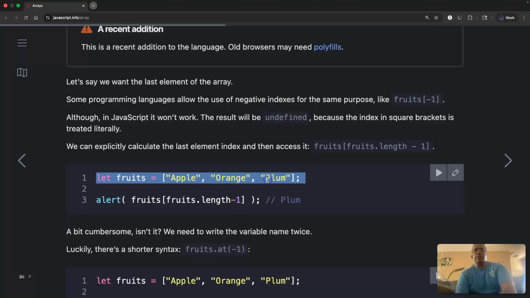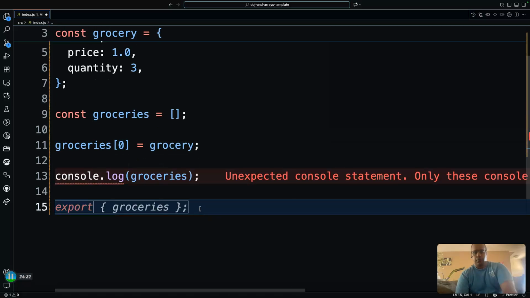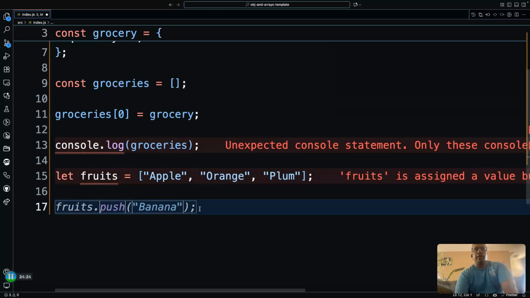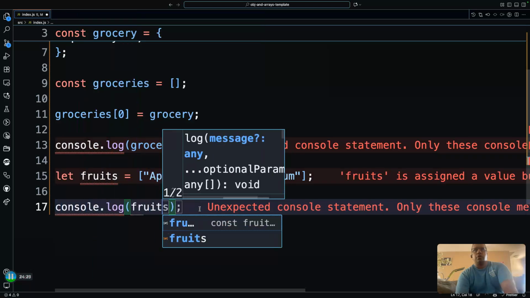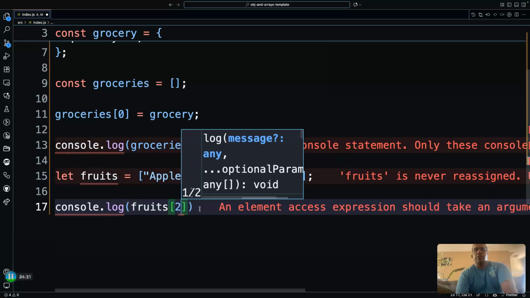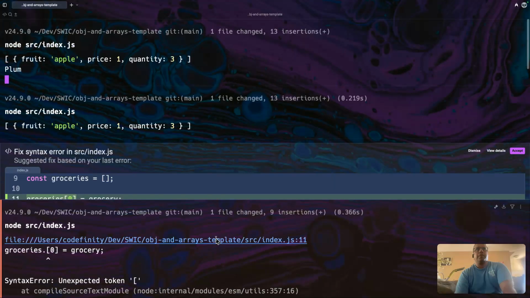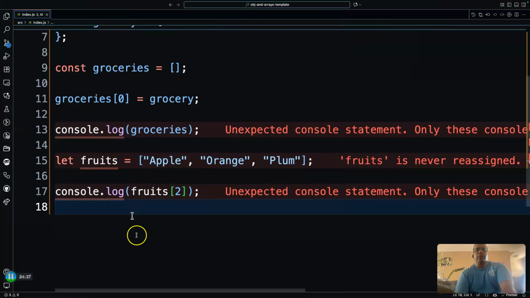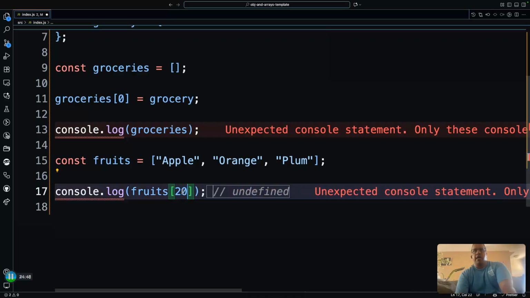Going here, I'll just copy their thing, pop it in here, and then I'll say fruits bracket 2. Okay, so we'll run that and we're going to see plum. And with our linting rules, it'll change it to const.